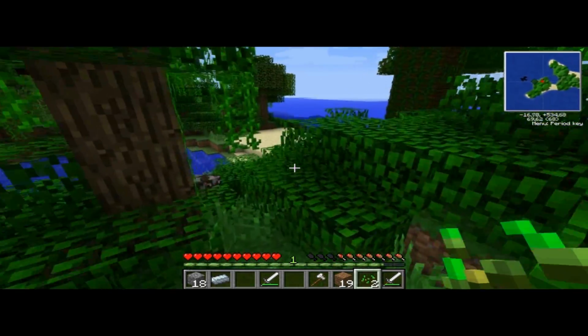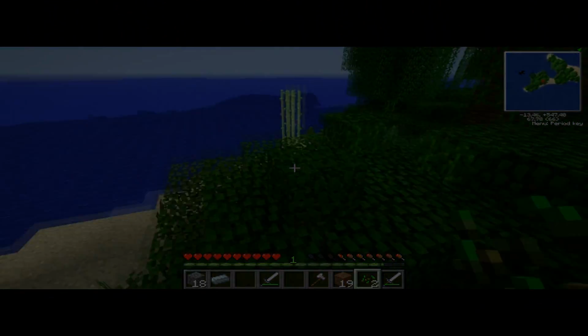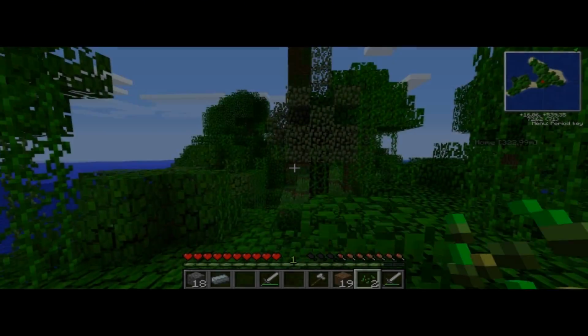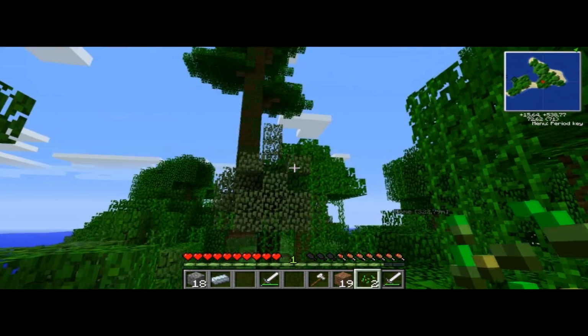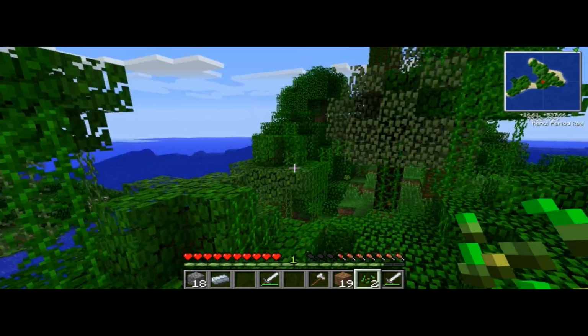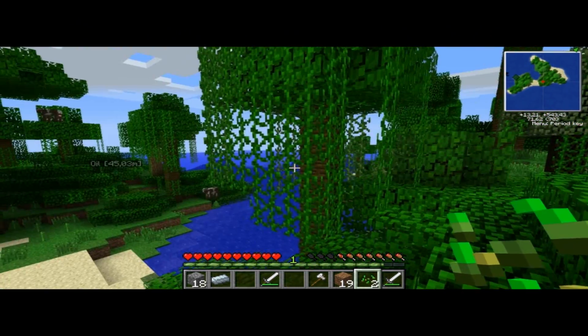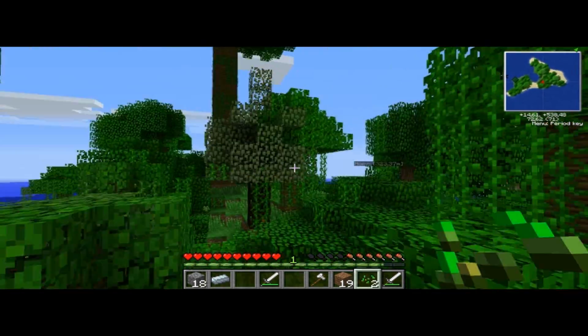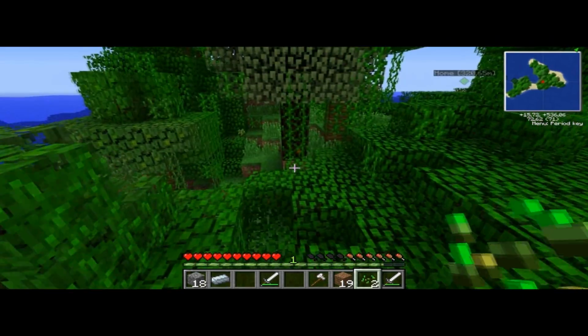So now that you know that, I'm going to just cut out a little bit and see you in a minute. And we're back. So I just walked past the rubber tree when I got here. I couldn't believe my eyes when I walked back in search for one of those. Yeah, that's a rubber tree right here. As you can see, 3 leaves on top was quite hard to see because of the jungle.